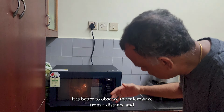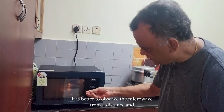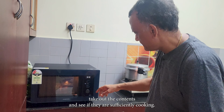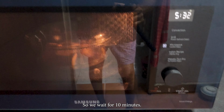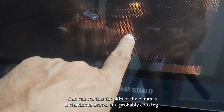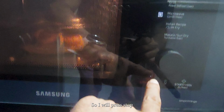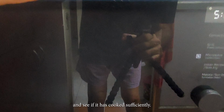It is better to observe the microwave from a distance and take out the contents and see if they are sufficiently cooking. So we'll wait for 10 minutes. 4.5 minutes have passed. One can see that the skin of the bananas is starting to brown and probably cooking. So I will press stop and see if it has cooked sufficiently.